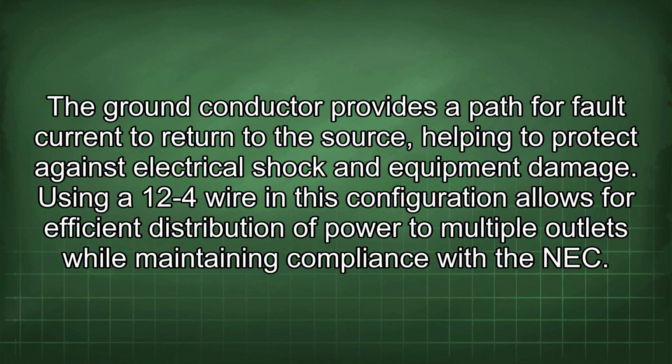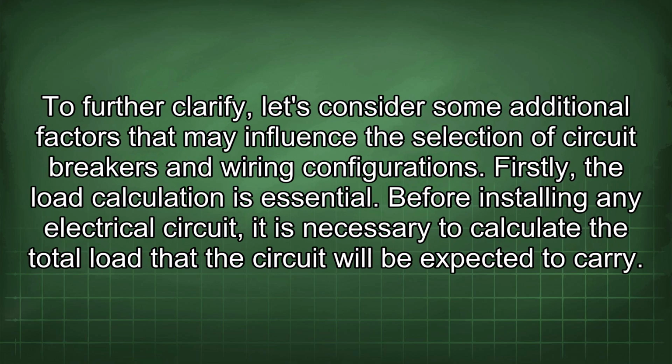Using a 12/4 wire in this configuration allows for efficient distribution of power to multiple outlets while maintaining compliance with the NEC. To further clarify, let's consider some additional factors that may influence the selection of circuit breakers and wiring configurations. Firstly, the load calculation is essential.